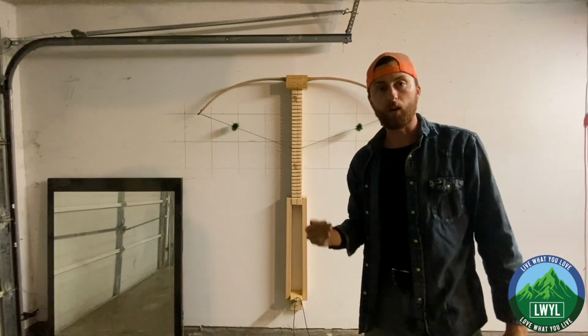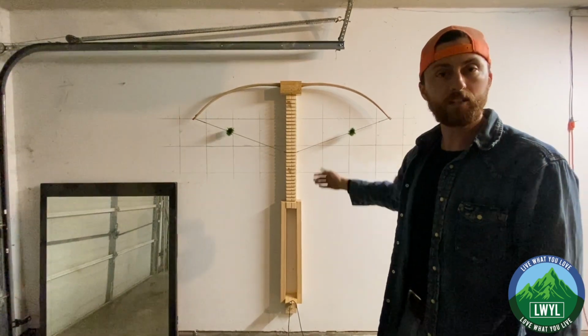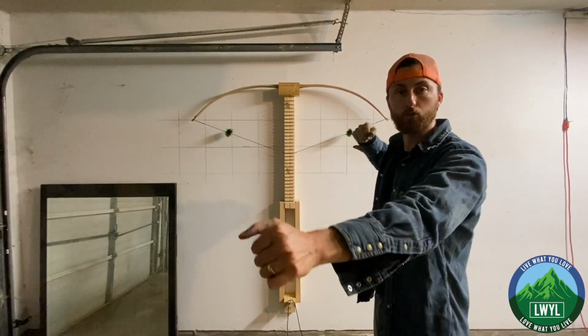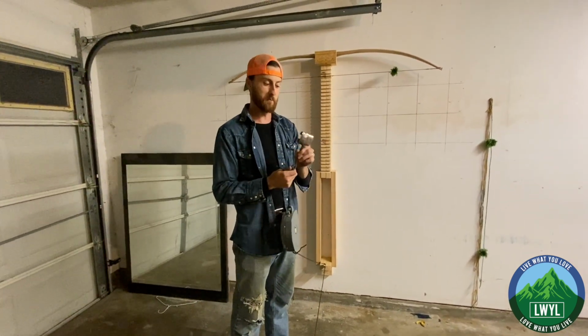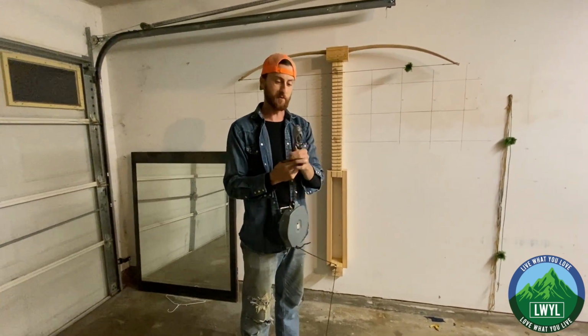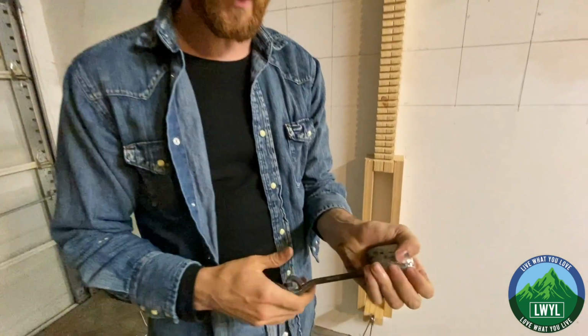You just repeat that process and you keep going farther and farther down your tillering tree until you get to your desired draw length, which will be your full draw. You guys saw me spend an inordinate amount of time making this piece. I think it actually turned out pretty well, seeing that the entire thing is made out of this rod.